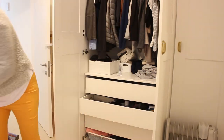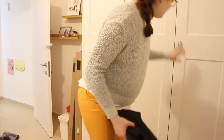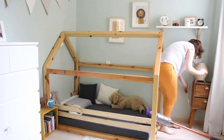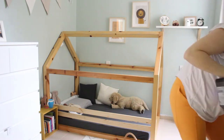And also I'm making lunches now every day. Well, in Israel we eat the lunch, like the big meal of the day, at lunch, and I know in the US it's usually dinner time, but we have the big meal of the day at lunch. So I'm making lunch every day.